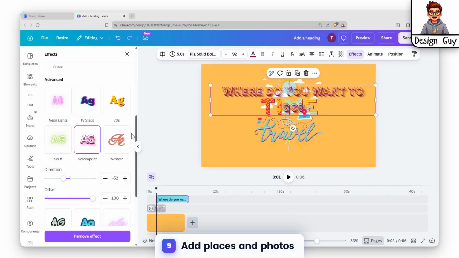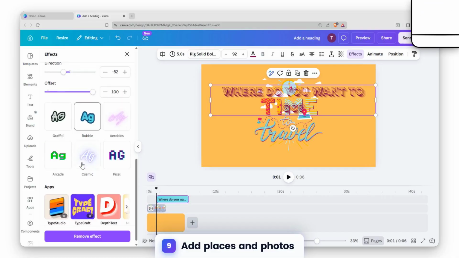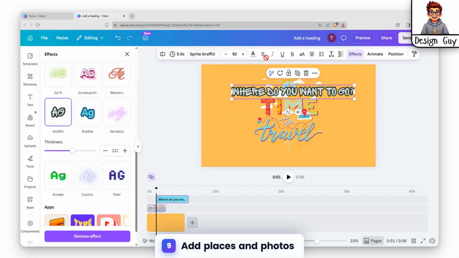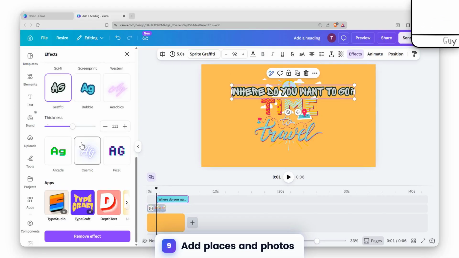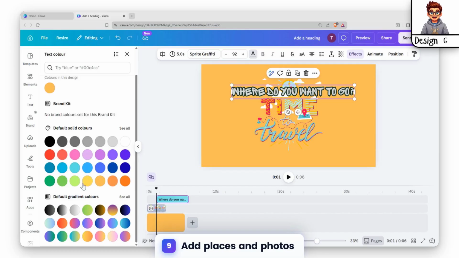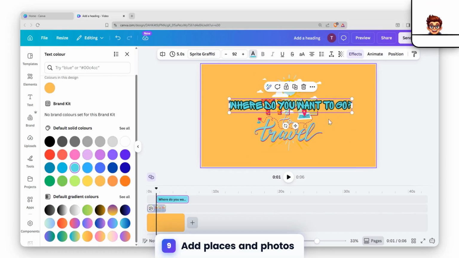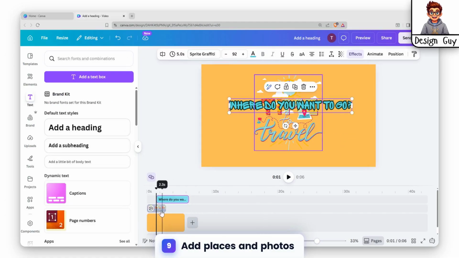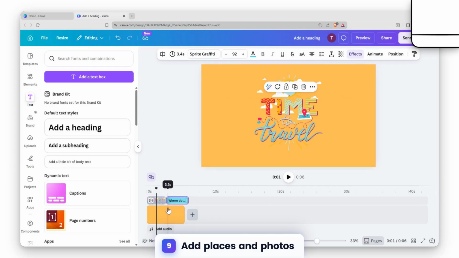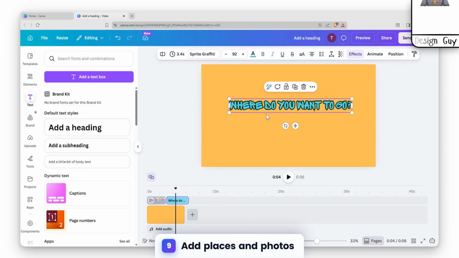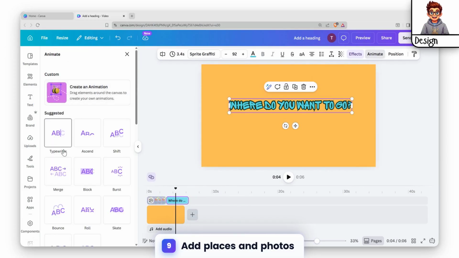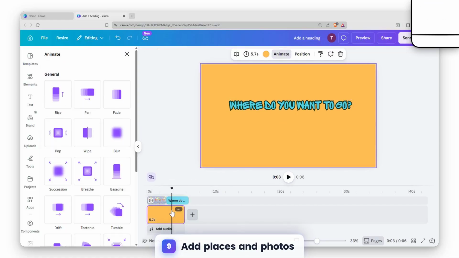To change the text color, first, select the text you want to modify. Look for the text color button in the formatting toolbar, usually displayed as an A or a paintbrush icon. Click this button to open the color palette. Choose your desired color and apply it to the selected text. Next, to add an animation, locate the animation menu or tab in your software. Select your text box, then choose an animation style from the available options. Apply the animation and adjust its settings as needed to customize how your text appears after the initial text.